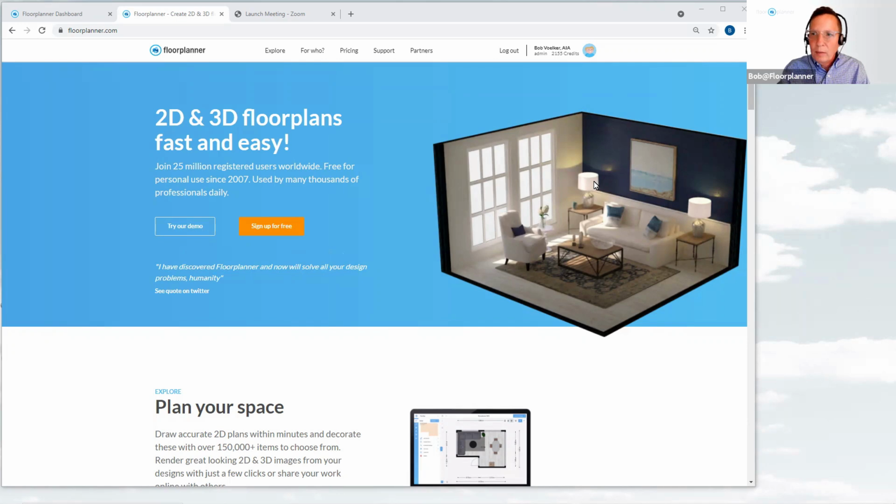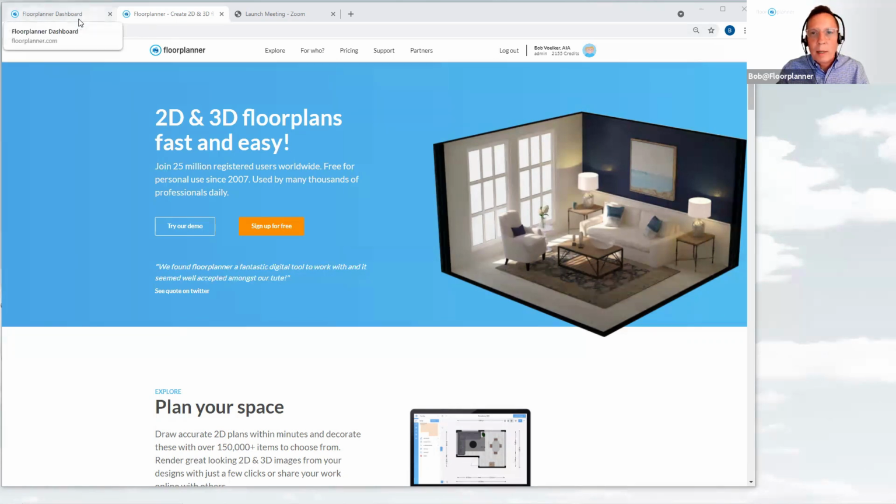So let's start with, where do you find that list of updates as they come out available? Certainly you can follow Floor Planner on multiple social medias out there. Personally, I like to follow on Twitter. Programmers have a wonderful tendency to go ahead and tweet out those updates right away, but if you didn't follow on Twitter, you can certainly see them show up on your dashboard.